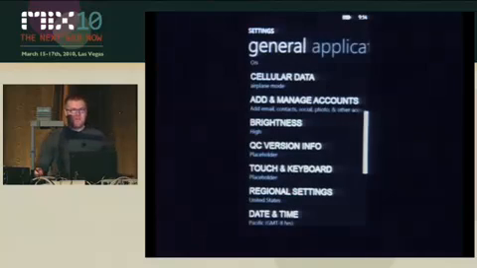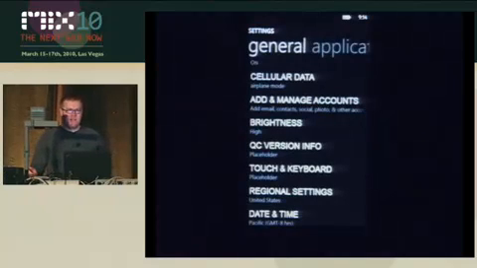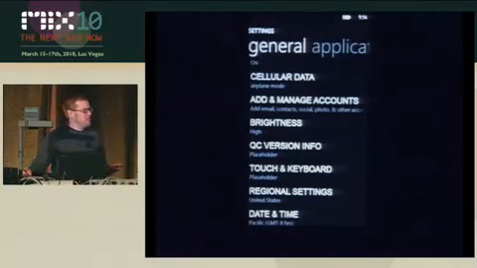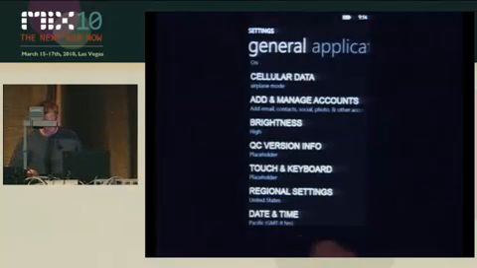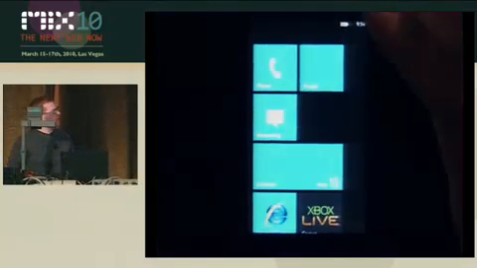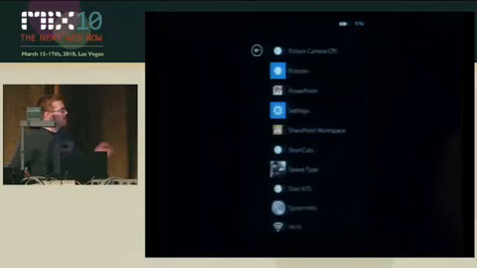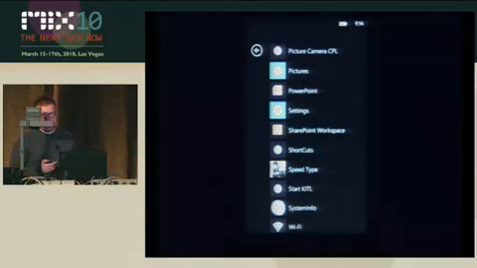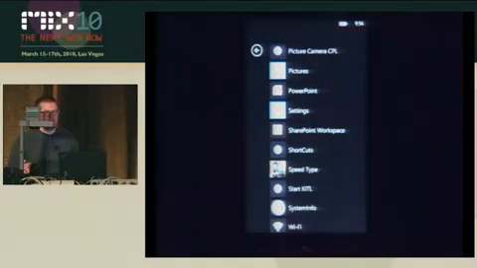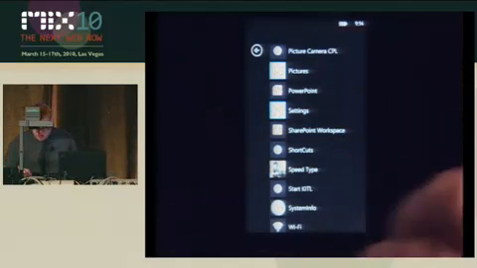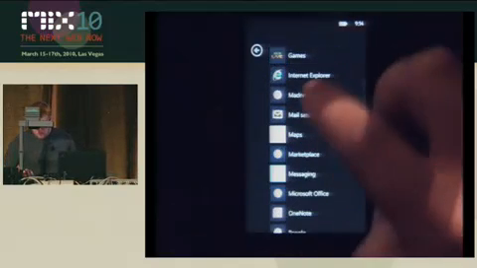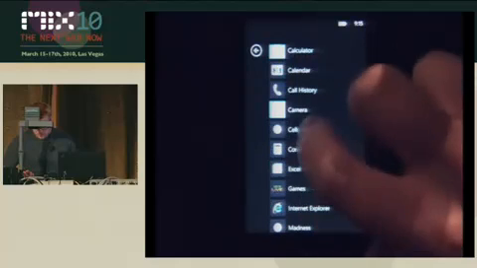So did anyone go to Peter Blois's Blend talk yesterday? It was back-to-back with him on a phone session, so you might have missed it. He actually wrote a pretty cool game using the accelerometer, so I'm going to just show you that here. He's got all the code for that on his blog, and it kind of goes with this session, so I'll show you that here. Come on. Here's Madness.